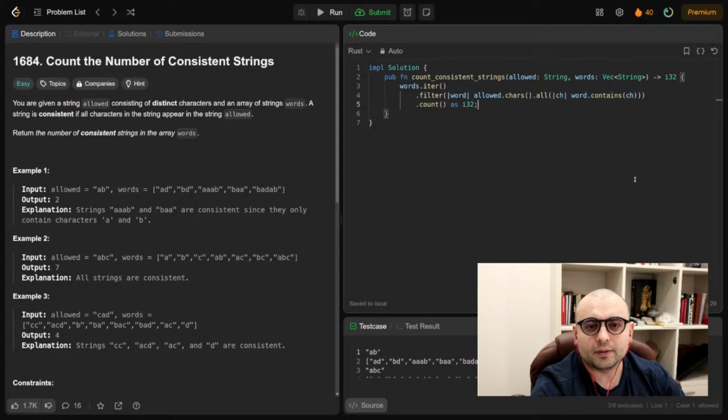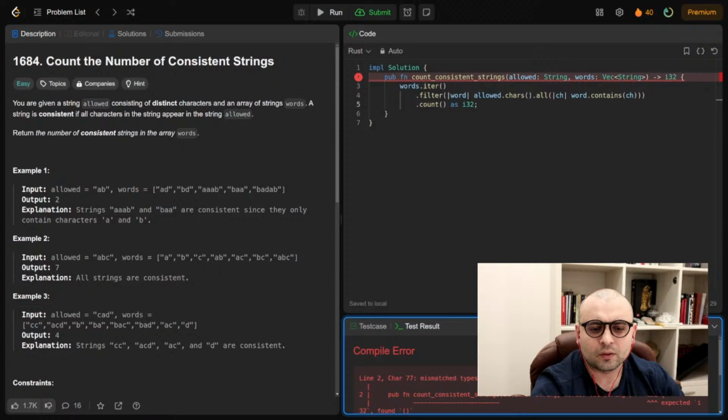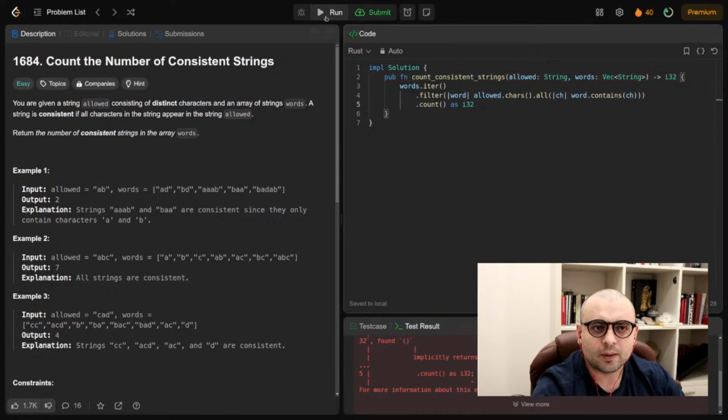Yeah, kind of weird how this is bit manipulation. Yeah, first let's check if this works. Mismatched type. The returns the body. Okay, so we don't need to do this.